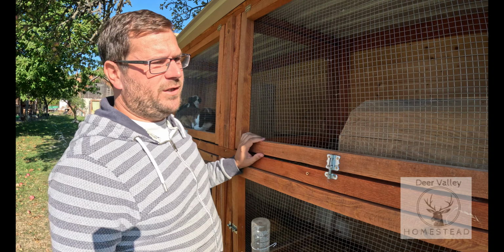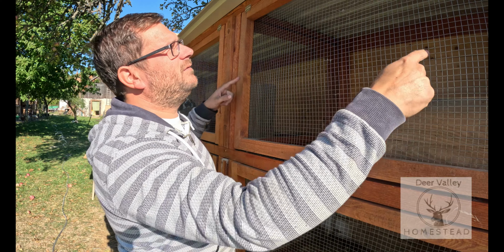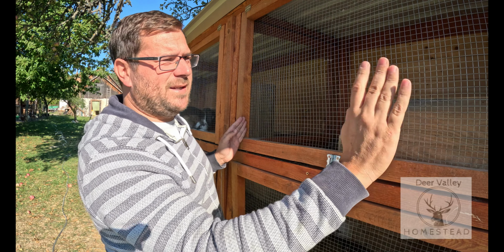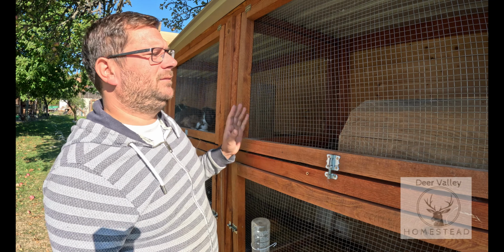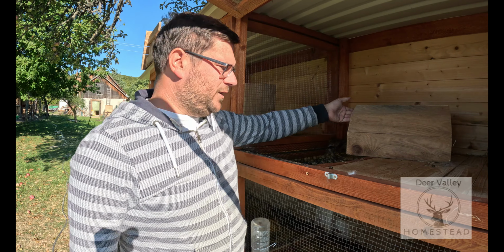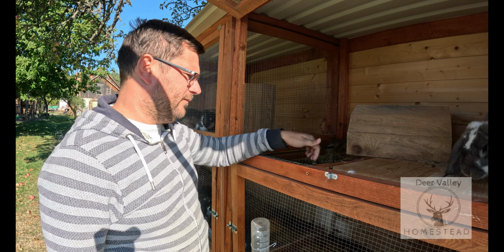The second thing we're going to do is make some bits of wood and fit them in here. We'll go maybe three quarters of the way across, so they still get some fresh air and some light, but it protects them from the wind. And the third thing we're going to do is replace this mesh.